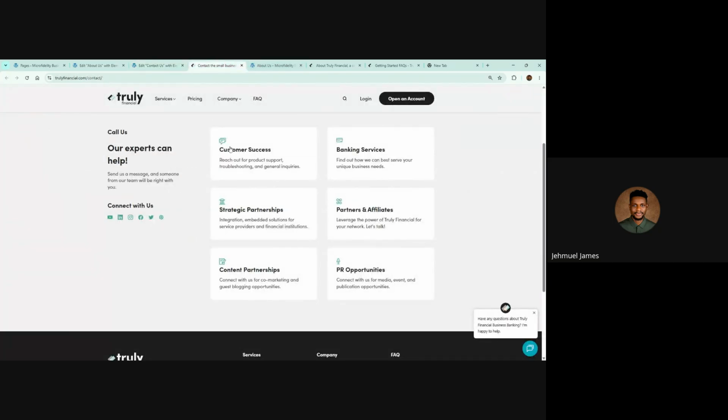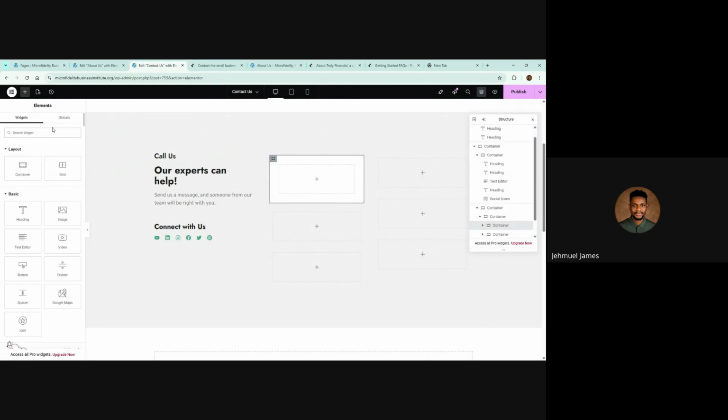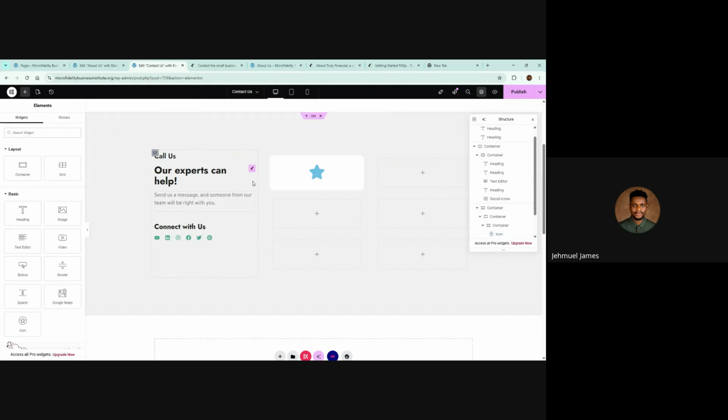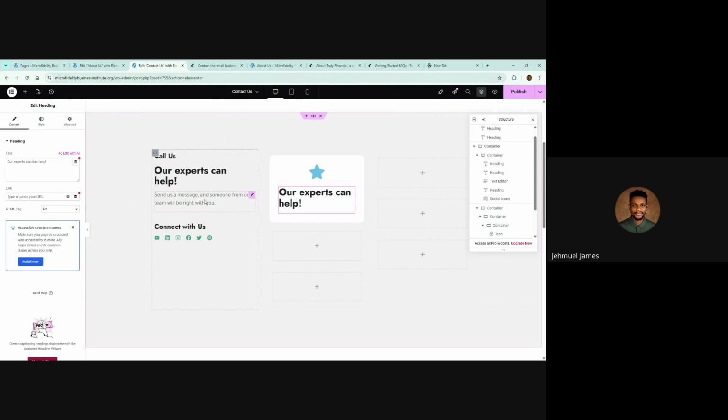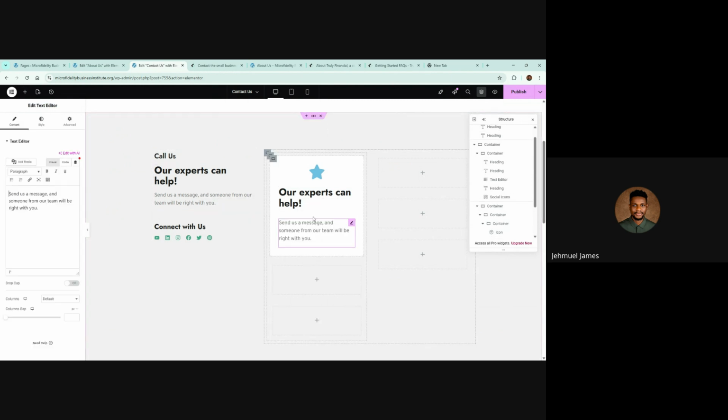Now let's put content in it. How do we put this content in it? You've got 2 options. First, you could click on this and drag an icon, because that's the first thing we see. Next, you could copy a text and paste it in. After that, you could copy a description text and paste it in, right?